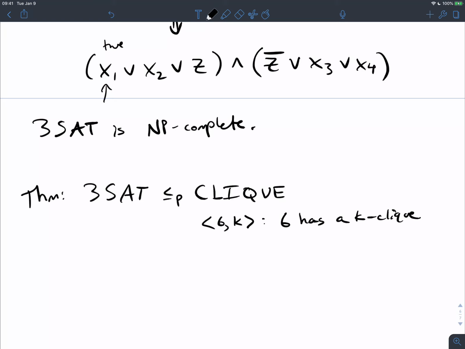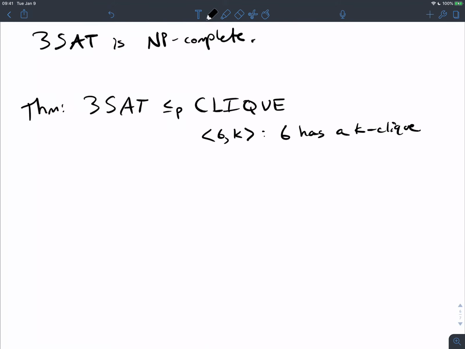If we wanted to consider 2-SAT instead of 3-SAT, 2-SAT you can figure out is solvable in polynomial time. But 3-SAT, we believe, is not. So 3 is actually the lowest we can go without going into polynomial time. Okay, any other questions? I want to get at least one reduction in today.